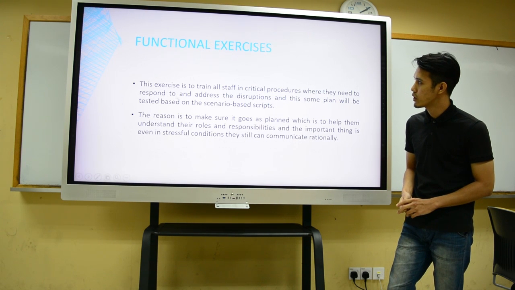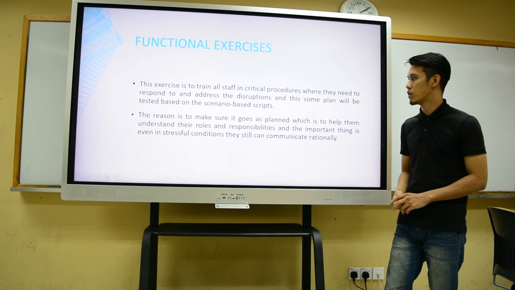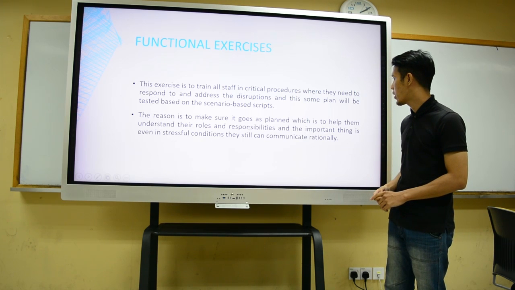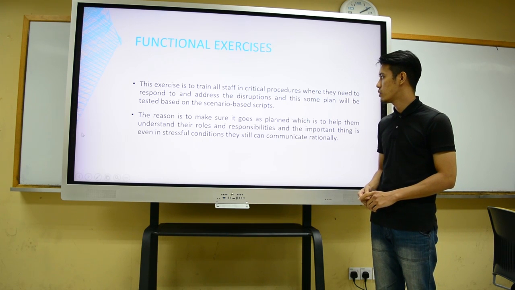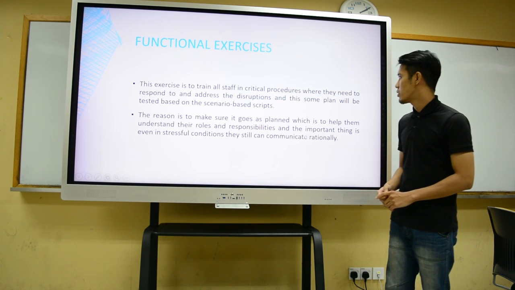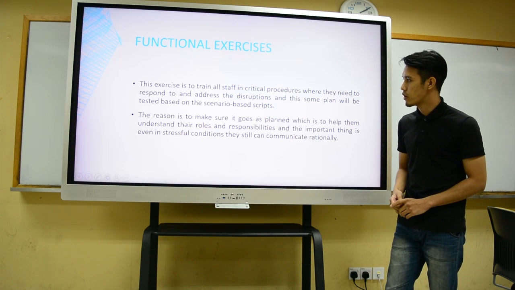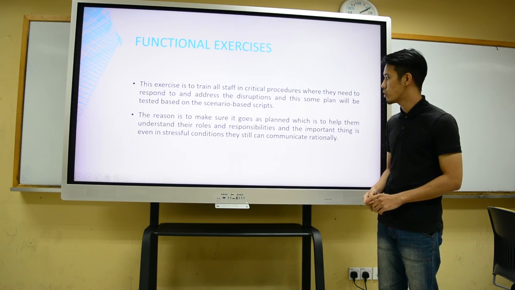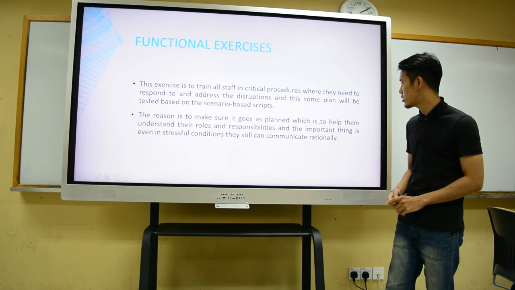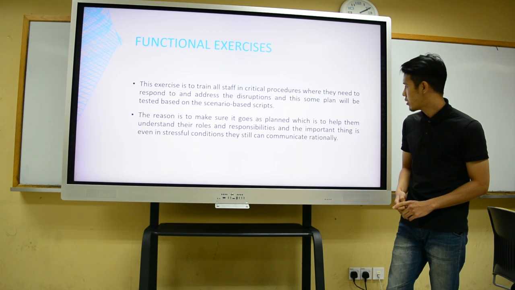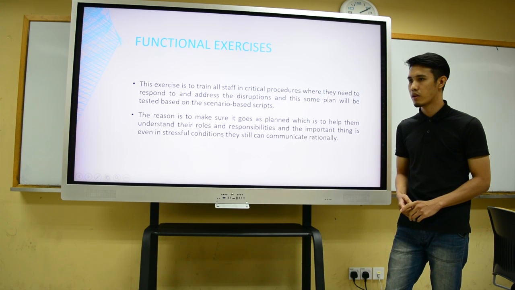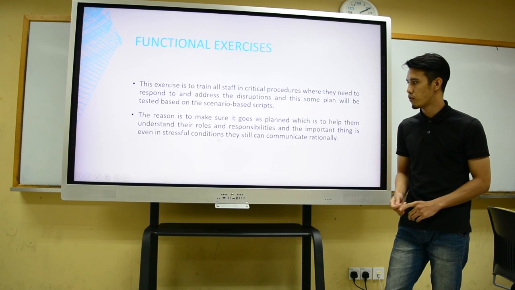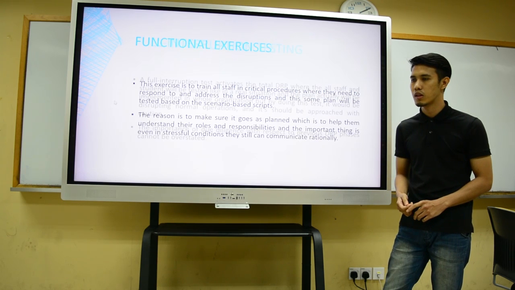Okay, the third method is the functional exercise. This exercise trains all staff in critical procedures where they need to respond to address the disruption. Some of the plan will be tested based on a scenario-based script, and the reason is to make sure it goes as planned and to help them understand their role and responsibility. The important thing is that even in stressful conditions, they can still communicate rationally.